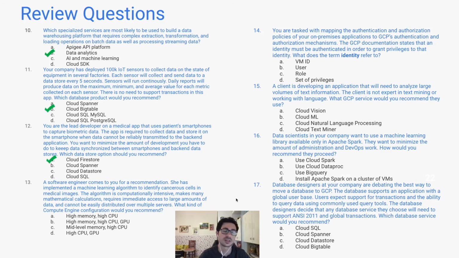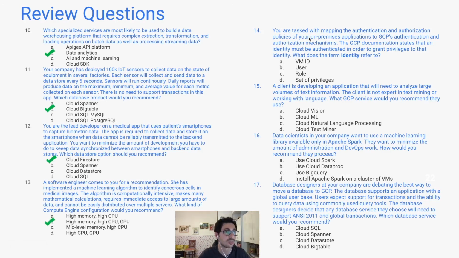So normally, when it's really computationally intensive, and especially in this case, it makes many mathematical calculations, you don't only need a CPU, but GPUs are also very important. Moreover, since we need to deal with a large amount of data, this data needs to fit in the RAM, right? So basically we need high memory, high CPU and high GPU, all of them.